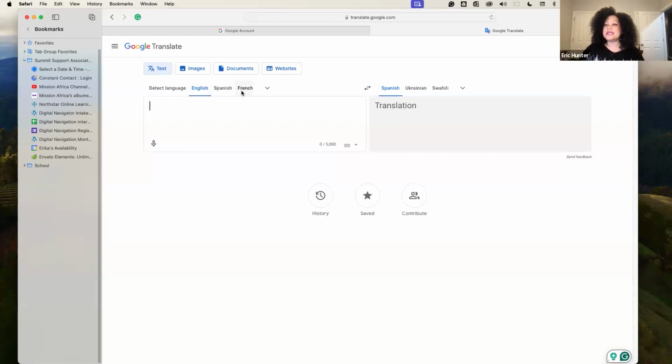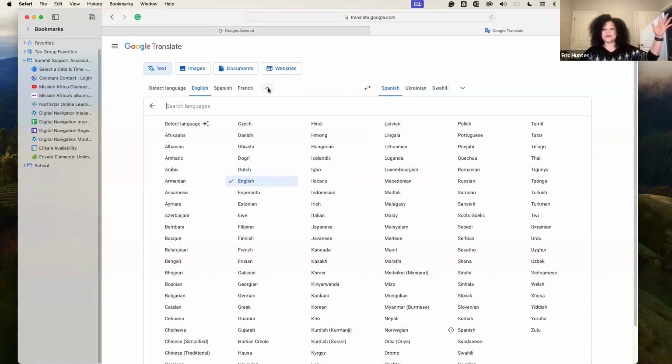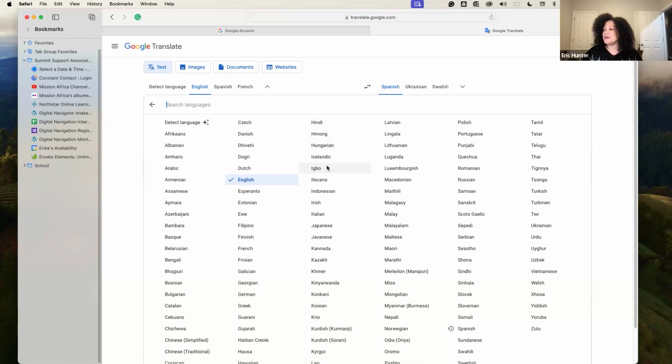In order to see the languages that are available for you, you want to click on this downward arrow here and boom, it is going to show you all of the different languages available to you for translation. And so, of course, in our classes, we have people that speak Igbo.